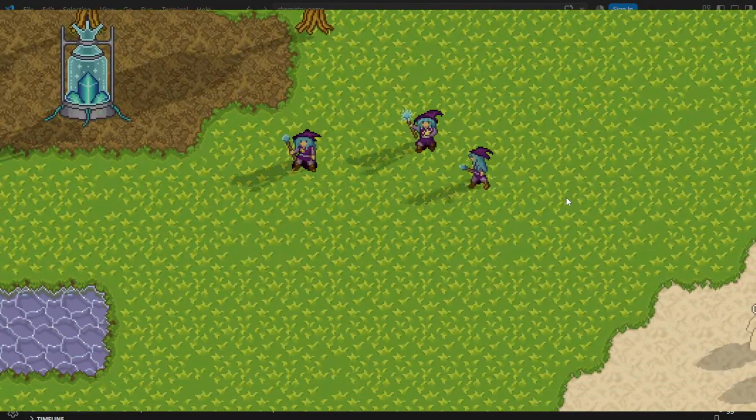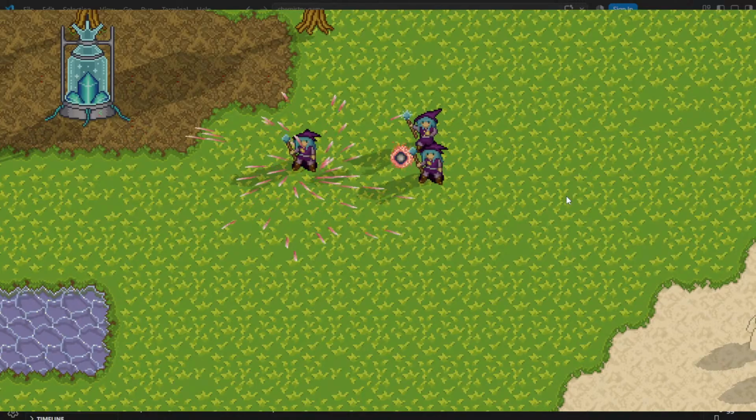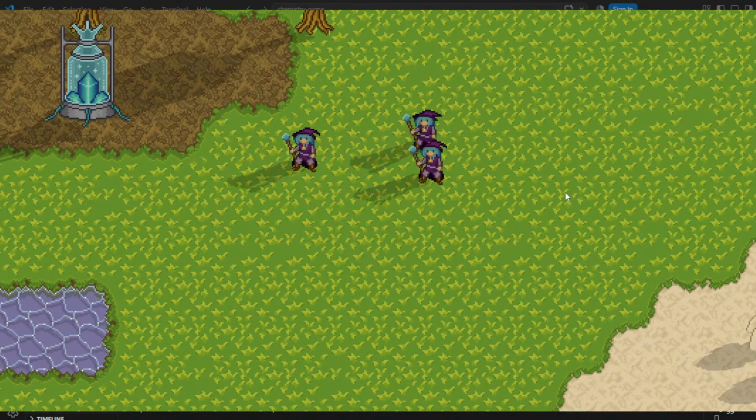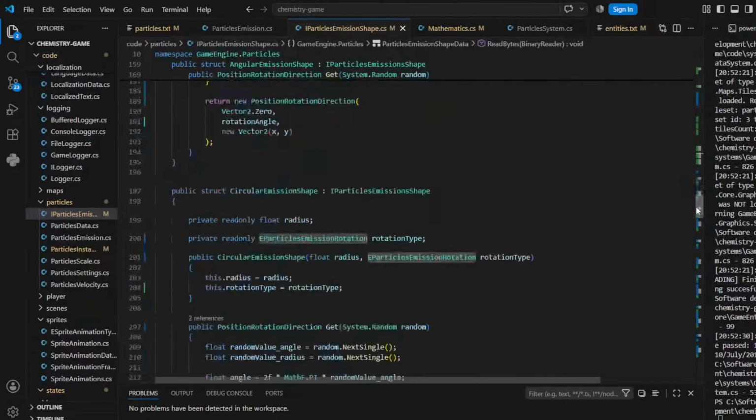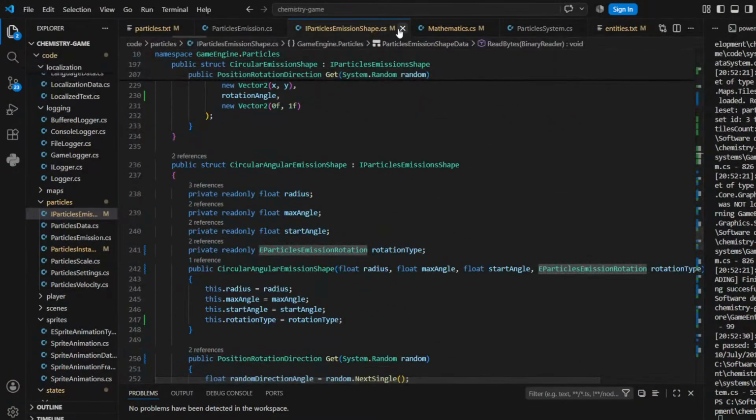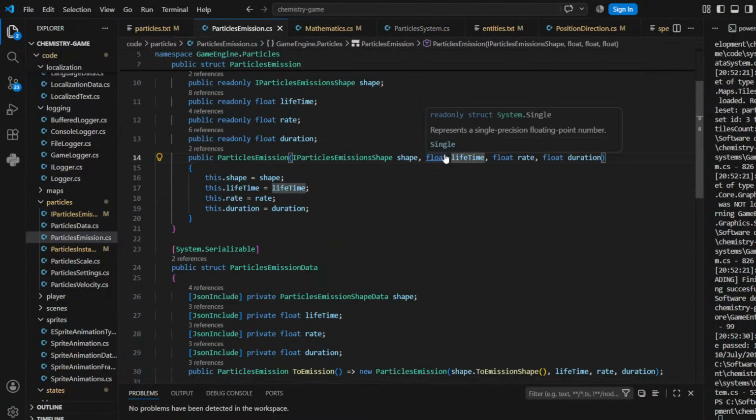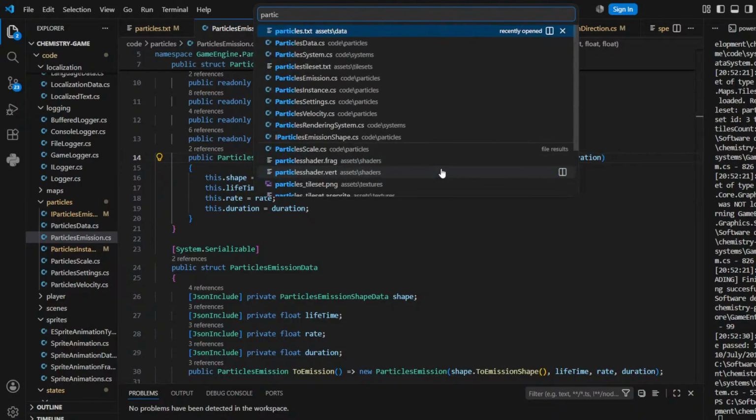I'm still thinking the angles is something wrong. Okay. So we're going to do something different actually. We're going to try the following particles.